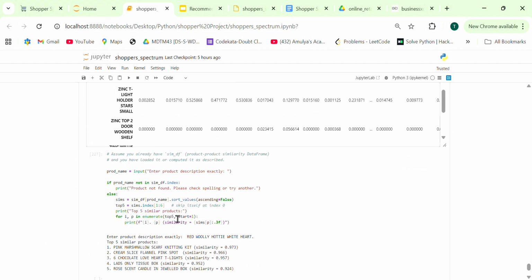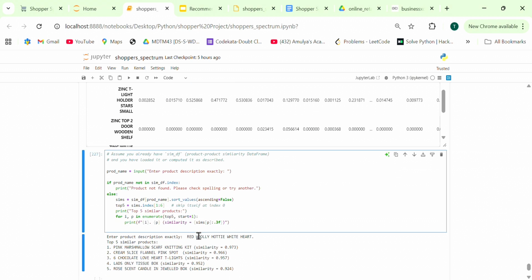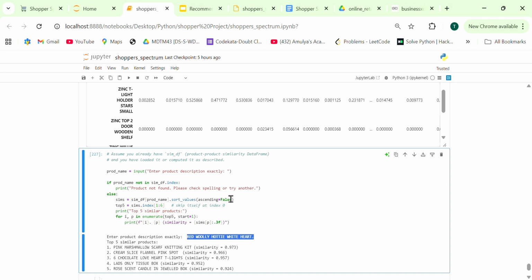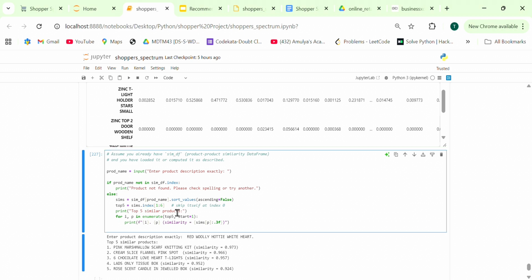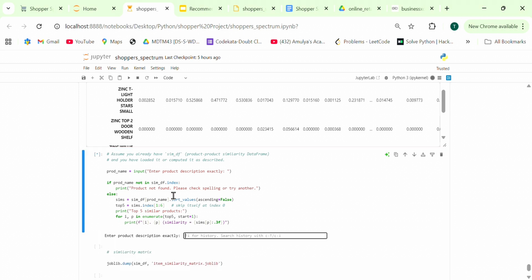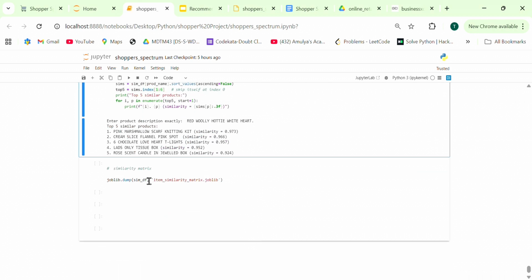Lastly, let me see how it works. I wrote a simple if-else, so it will recommend the top 5 products with the highest similarity. Now I am entering the product name, and it will suggest the top 5 similar products. If I buy the red woolly hearts white heart, it suggests a marshmallow with 97 similarity.